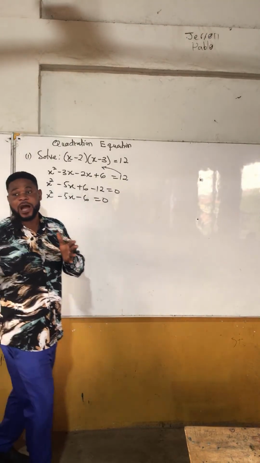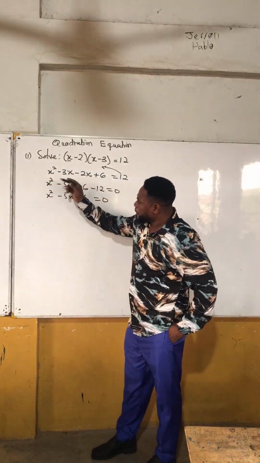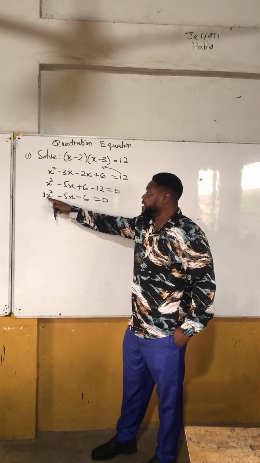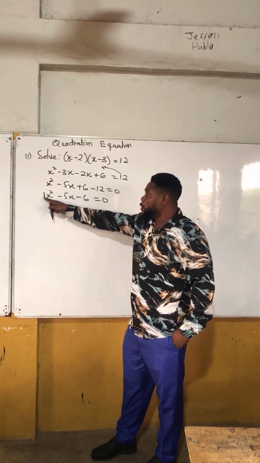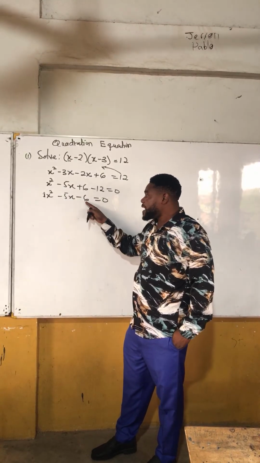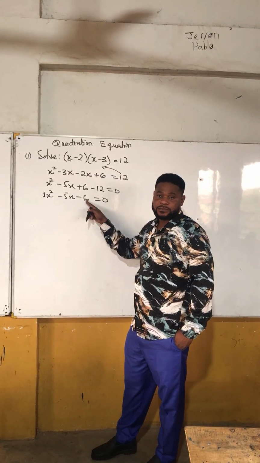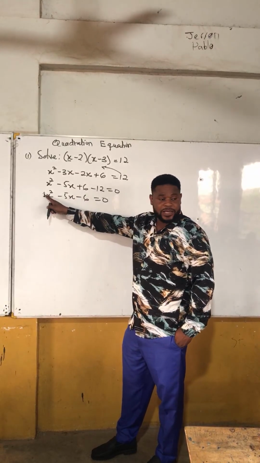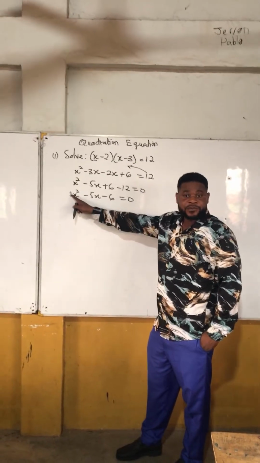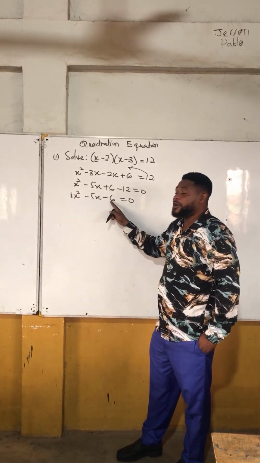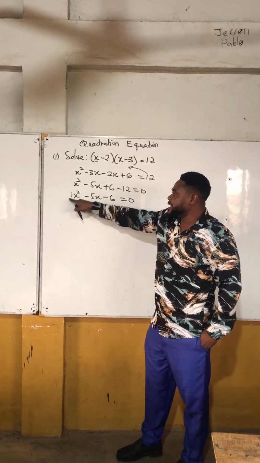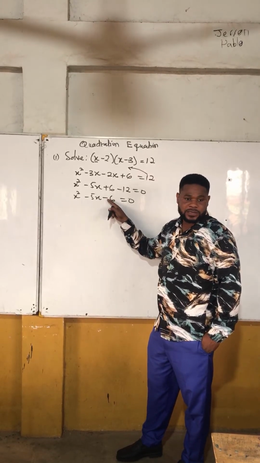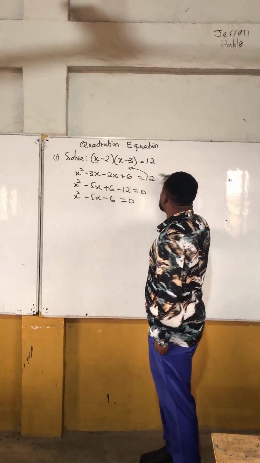Now this is the first step we are going to use. You are going to use the coefficient of the x squared, and the coefficient of the x squared is 1. So you use the 1 here to multiply the constant here, which is negative 6. And this is how we solve all quadratic equations. All the time, use the coefficient of the x squared, or the variable squared, to multiply your constant. So here, we don't see any number, but there is 1. So we use your 1 here to multiply negative 6. And 1 times negative 6 will give us negative 6.